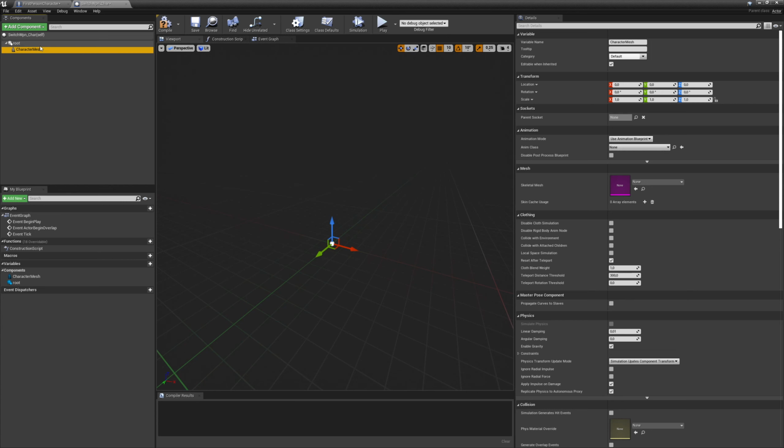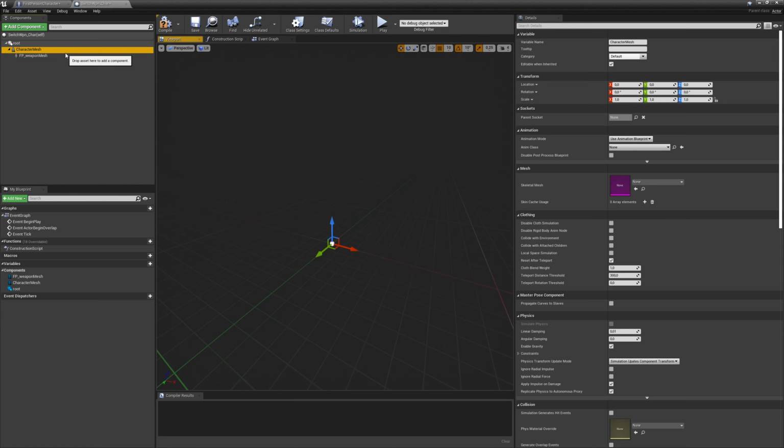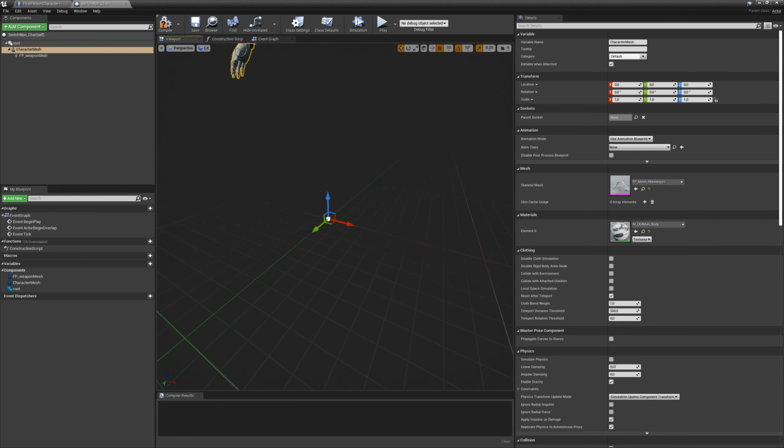And we also need to add our weapon mesh to this. So add another mesh, and this is going to be the first person weapon mesh. So this is attached to the character mesh. Now to set this up, we need to make sure that we attach it to the correct socket. So we need to get the meshes in here for a little while. So I'm going to select my arms mesh, first person mesh mannequin.